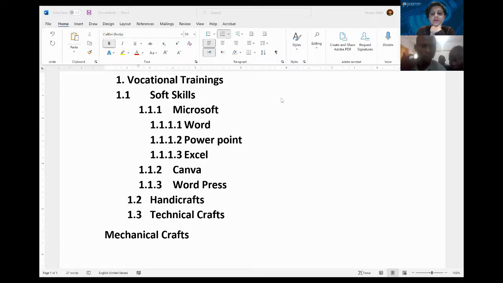Yes, to the numbering. So in the numbering, which one will you take? For example, this is 1, this is 2, this is 3. So which one on the top row will you take to create the subheadings? So 1, 2, or 3, which one? Just suppose this is 1, this is 2, this is 3.